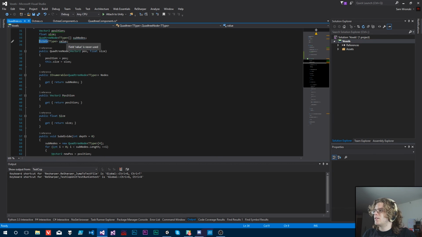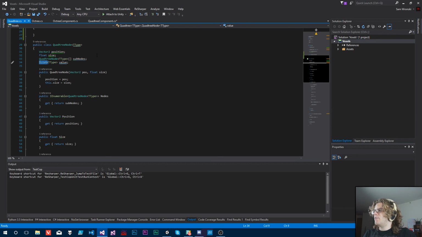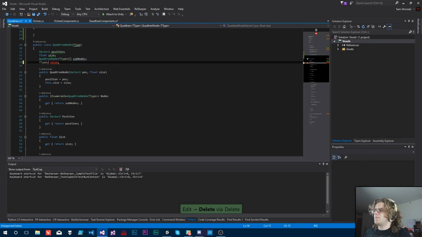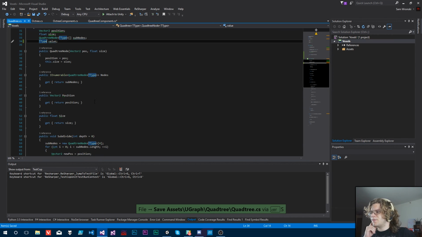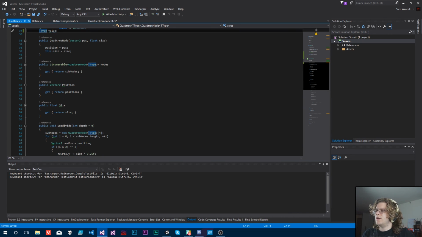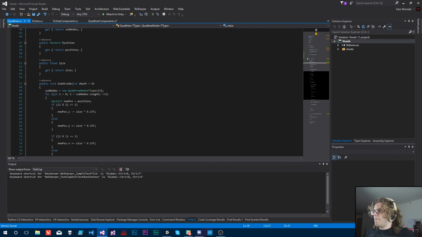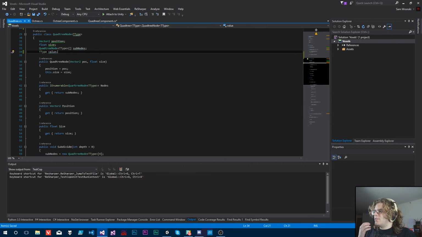I think it might make more sense if the value could only be of the type of our node. The reason is that will work better for our terrain, because that will just be our voxel. Then that'll be our voxel type, whatever that ends up being, probably an enum value or something like that. So there's nothing else going on here.